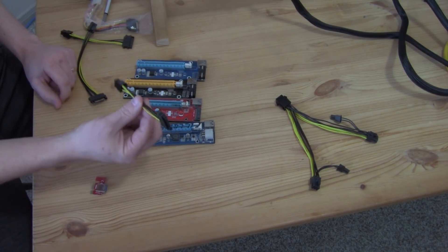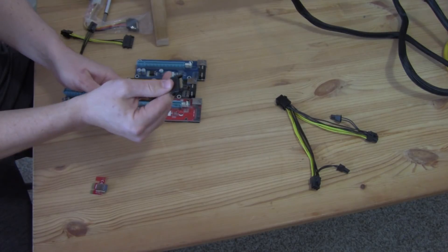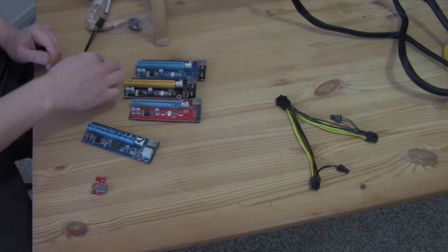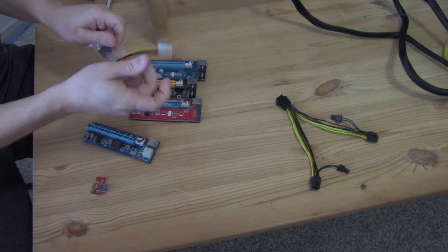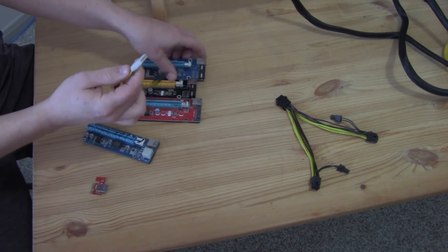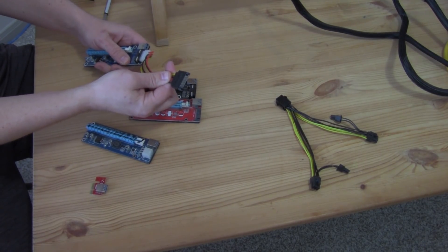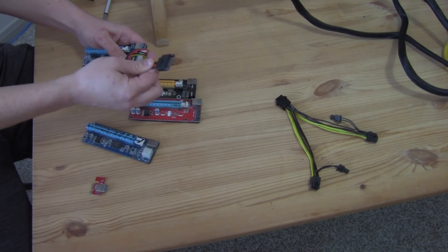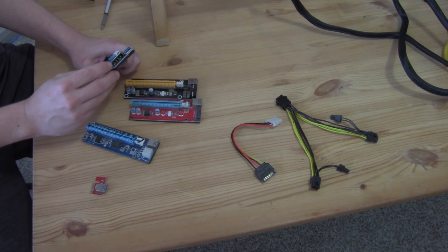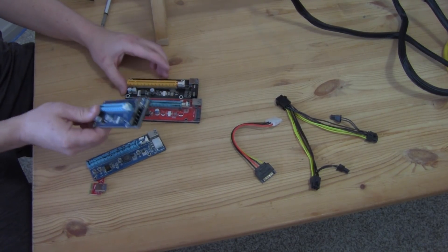Now another thing that's important — sometimes they send you these little cables. This is a PCI Express cable to SATA, which allows you to connect it to a SATA. Here's another one — this one is a Molex to SATA. This is garbage. You can connect it if you need another SATA power or you have more SATA power on your ATX power supply, but you're going to have problems in the long run. You're better off using the native connection — that's the big takeaway from this video. Use a direct connection. Don't use any adapter cables. That's only going to cause problems in the future.